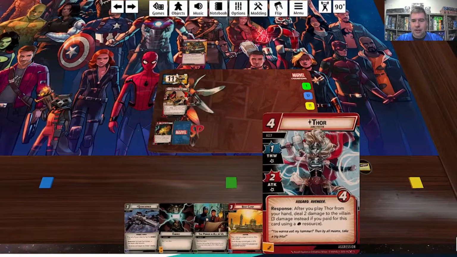Ooh, Thor. Oh, and this is the Jane Foster Thor. So we got 2 attack, 1 thwart. After you play Thor from your hand, deal 2 damage to the villain. 3 damage if you paid for this using a fist resource.